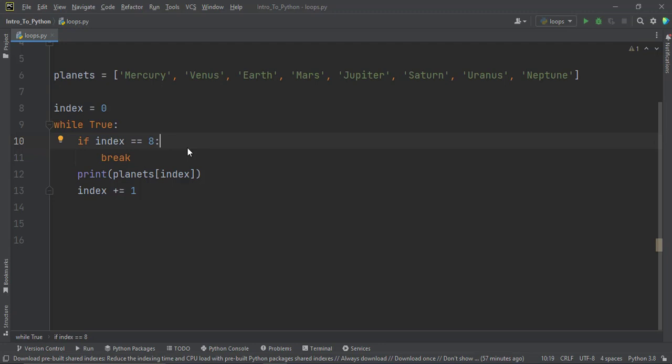Or in case you have to write a command line application for voting, you don't know the number of people who will come and vote, so you can just say while True, then do the voting, but if a particular key is pressed, then break out of the loop and display the result of the vote. That will be difficult to do with the for loop, because with the for loop you have to declare an exact range that the iterations will be performed over.